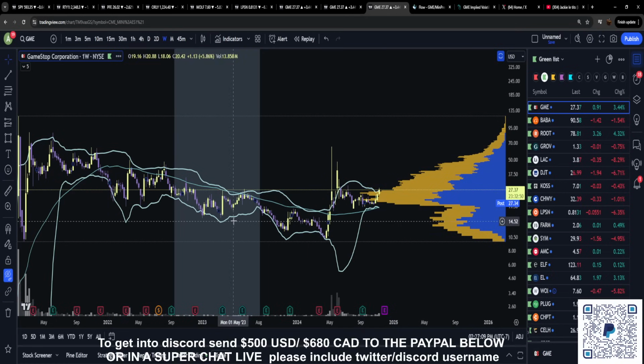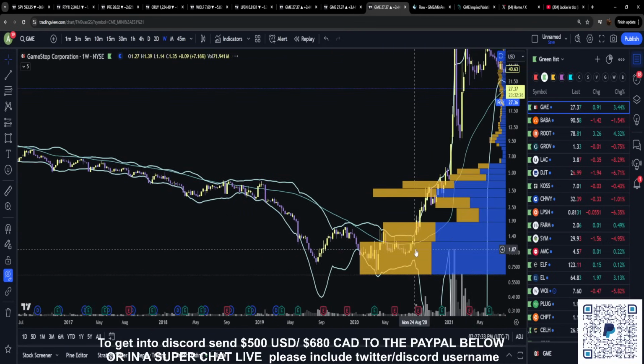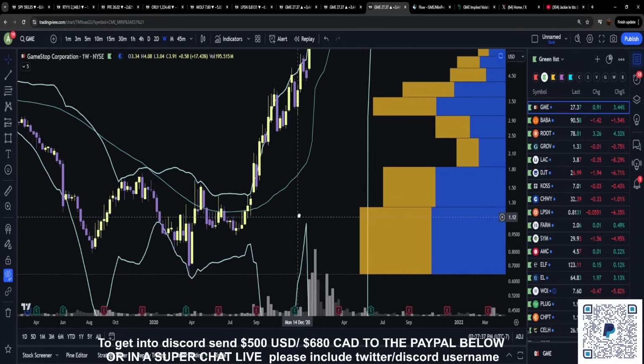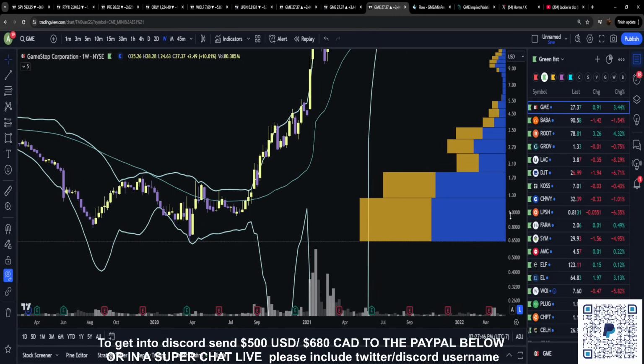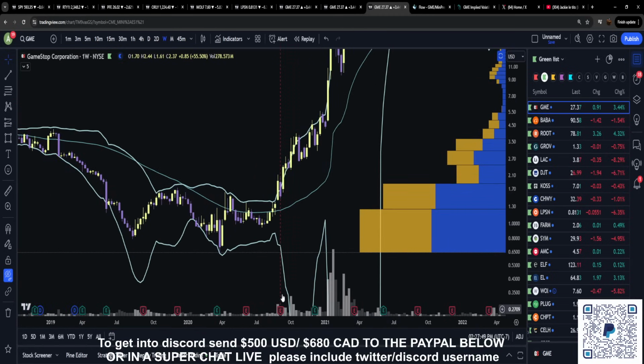Now, the reason I wanted to share this with you was not just for this example, because this was a poor cross. The bands were never bulging when this cross occurred, unlike this one that's currently taking place. Now, I'm going to do something, chat, and I want you to pay very close attention, please. Did it ever happen prior to the sneeze? I am zoomed in on the sneeze's price action. Did it ever happen prior to the sneeze?